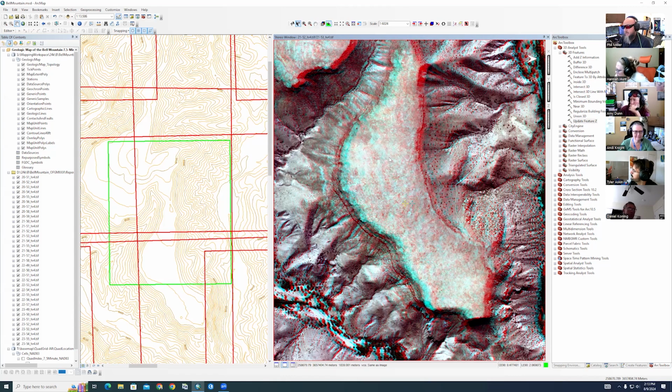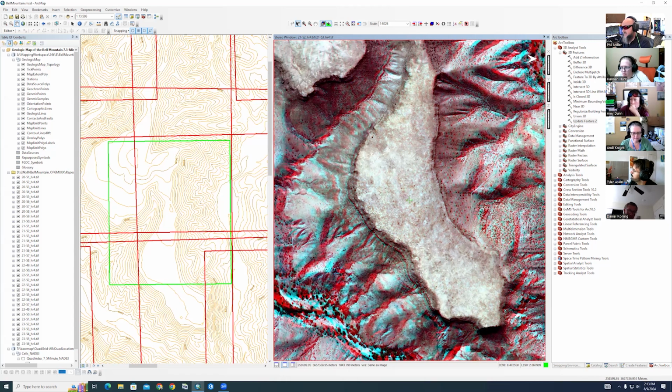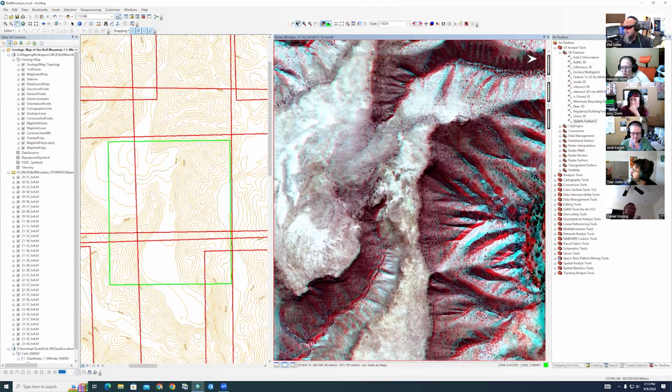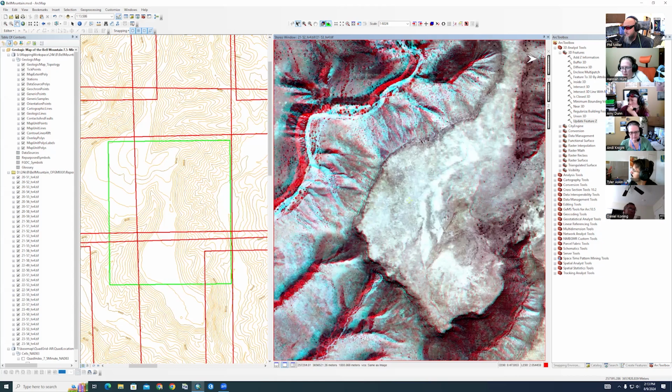Then we have to click on the stereo window to activate it, because the F3 key only works on the active window. And then we are back in that view. And again, I am currently in a free floating mode. If I hit the C key, it switches to a cursor centered mode, and it does not deviate from that. The cursor is always at the center.